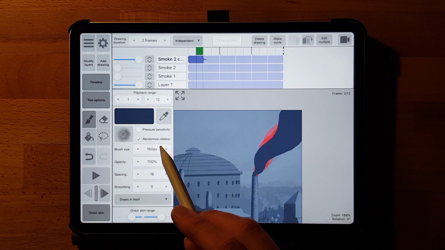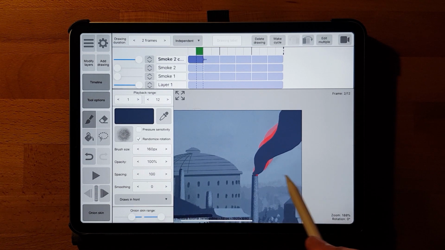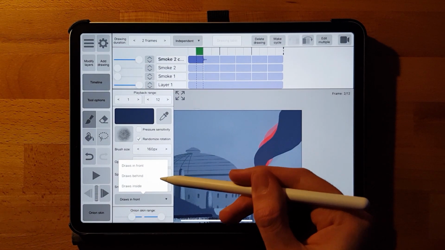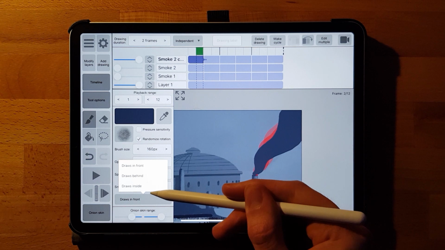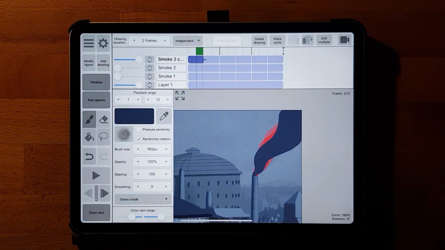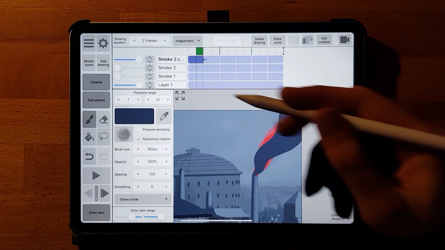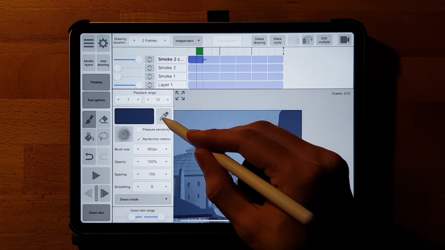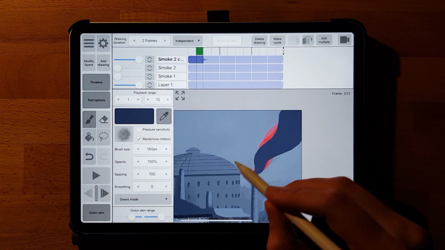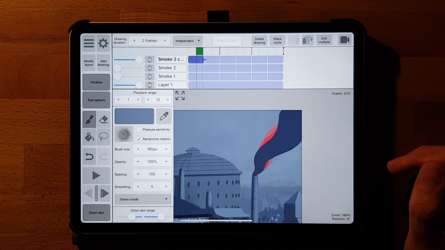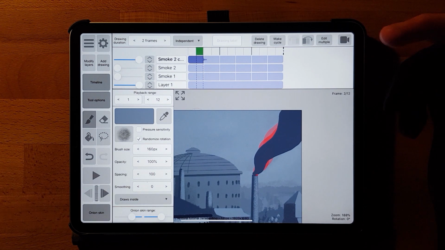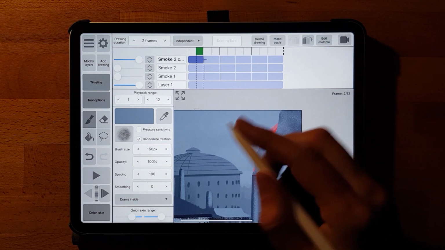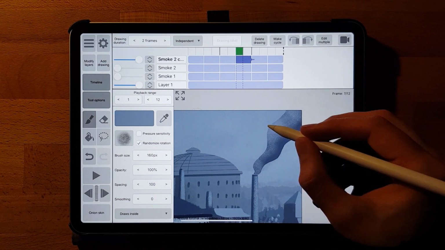forget that. And now, the important thing, you set the draw mode to draws inside. This is the crucial part here. Set it to draw inside because we want to draw inside the cloud now. And this is the whole trick to it. Now if you draw on this layer, it will not spill out beyond the boundaries that you have already drawn. It is basically like alpha lock in other applications like Procreate or Photoshop. So now let's go ahead and apply this texturized look frame by frame to every single frame.